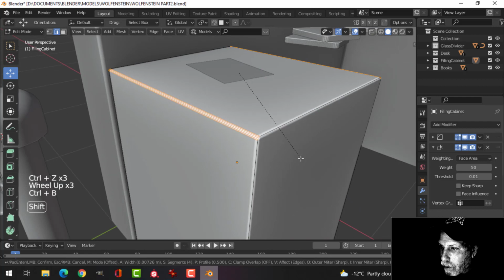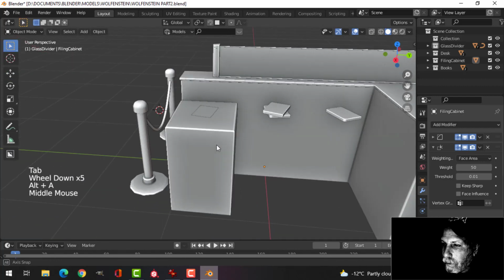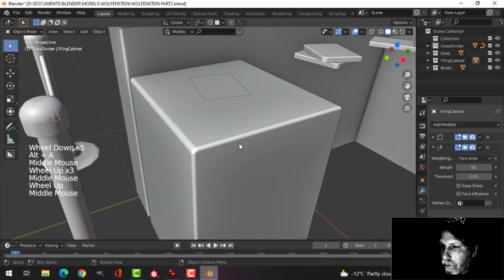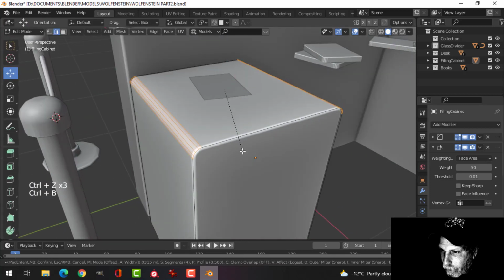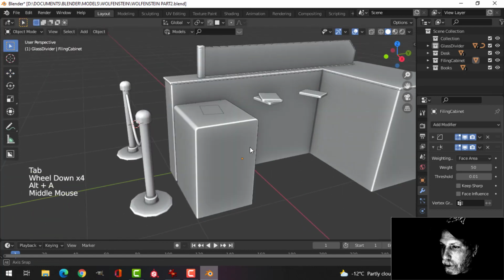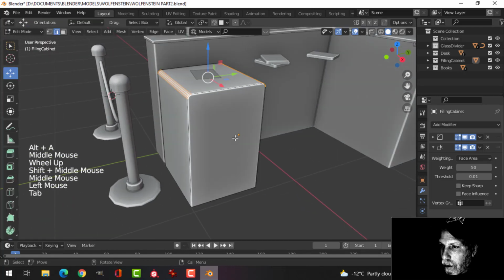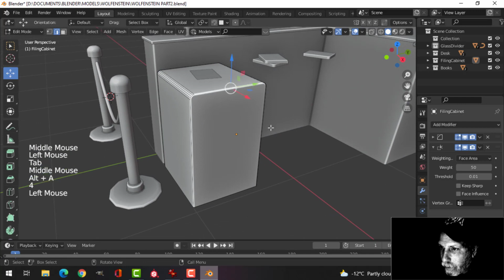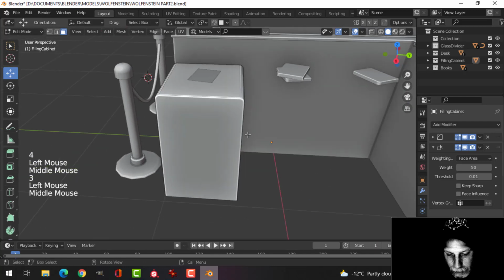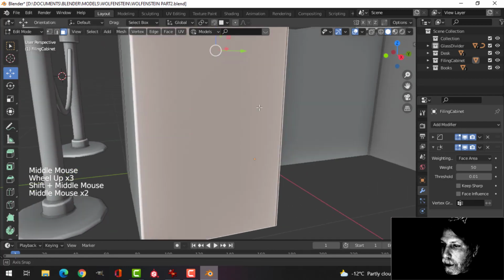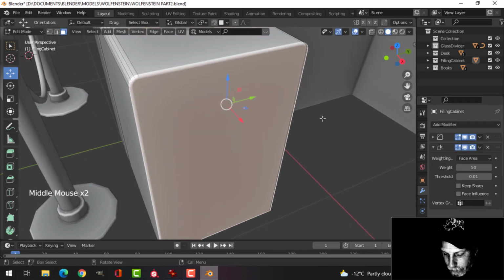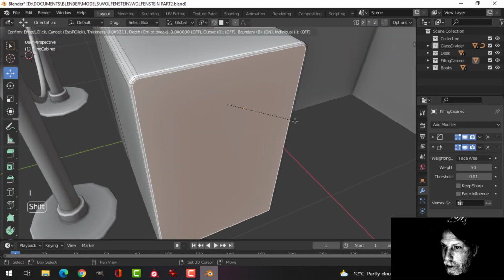So let's do that some more. More. Like that. Okay, now select that. And let's hit inset and come in like this.